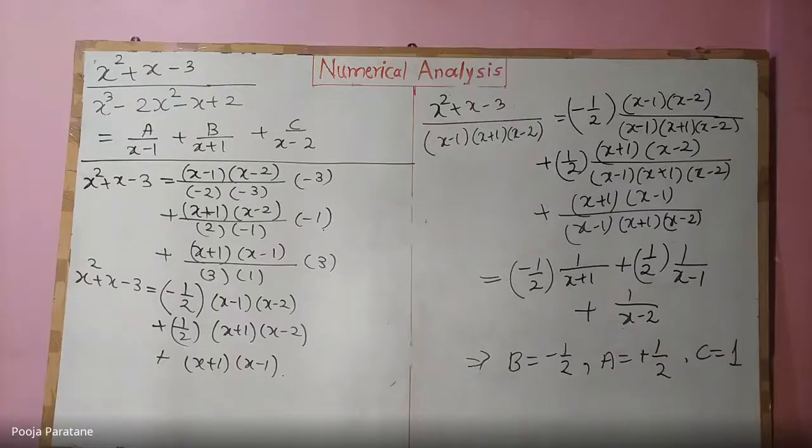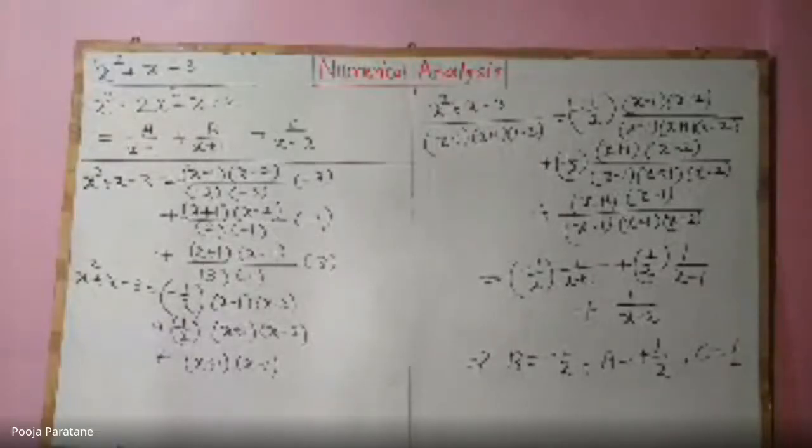These partial fractions can be done only with Lagrange's interpolation here, because we don't know whether the factors of this denominator are equally spaced or not. But to get the value of the function at a given x, if the data is equally spaced, we can use both of the formulas, Newton's interpolation formula or Lagrange's interpolation formula.